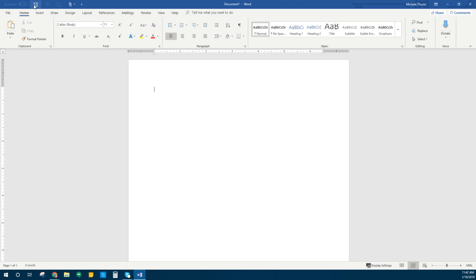Now up here we have what is called the quick access toolbar, and you can change the quick access toolbar. I recommend you do that on your home computer or your work computer, so that these are things that you would use a lot. So maybe the save button is something you would use a lot. Undo, it's not highlighted right now, but you will be able to see it once we've typed something. That's undo and redo.